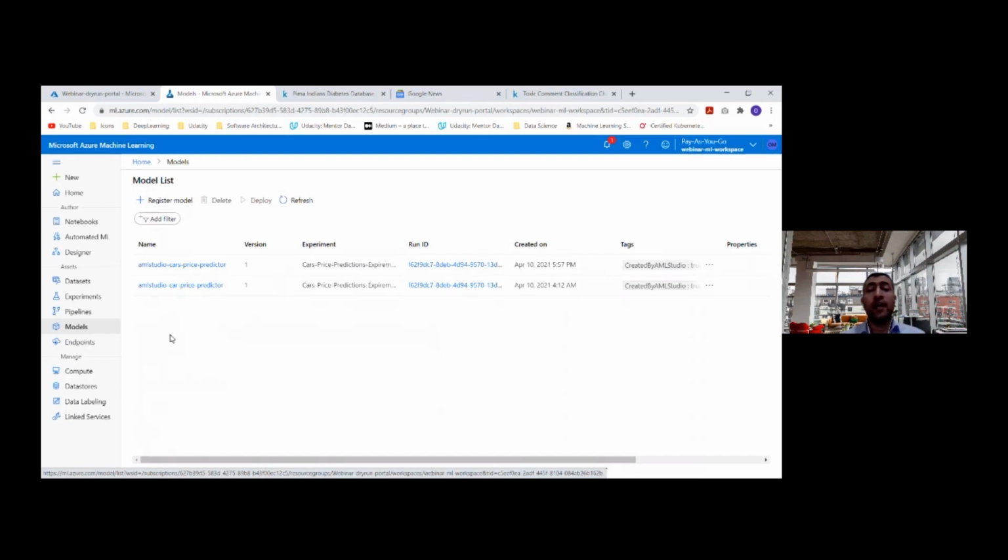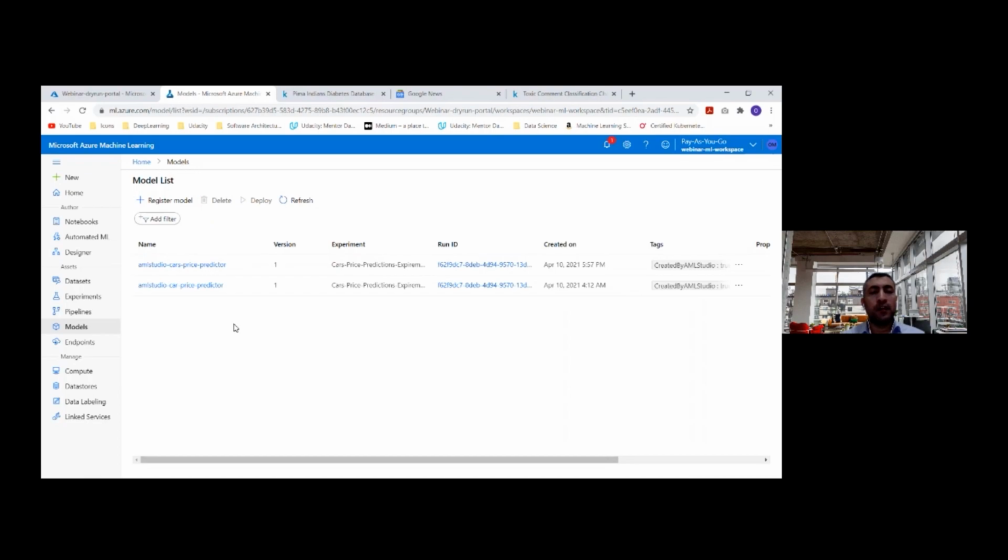Or even further, you can deploy it in Azure Kubernetes cluster, or in Azure Container Instance, depending on your needs, as an endpoint and start serving predictions from this model. I have an example here for one model, and by the way, this gives you a very nice feature to version your model. If I'm trying to enhance my model over time and I have new versions of the same model, if you notice here, I have a version, and this version will automatically be incremented if I try to create a new version of the same model based on the name.